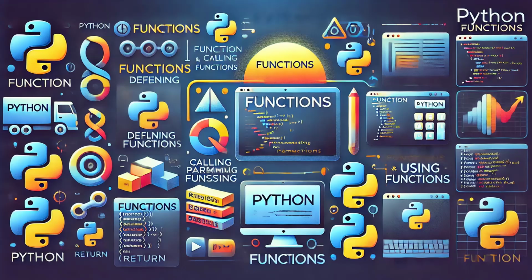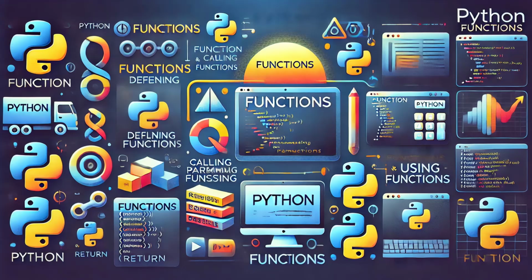In today's video, we will explore one of the most fundamental building blocks of programming, which is functions. Functions allow you to organize your code into reusable blocks, making it cleaner, easier to debug, and more efficient. By the end of this video, you will understand what functions are and why they are important, how to define and call functions in Python, how to use arguments, return values, and apply them in real-world scenarios. We will also cover practical examples to show you how functions can simplify your code.